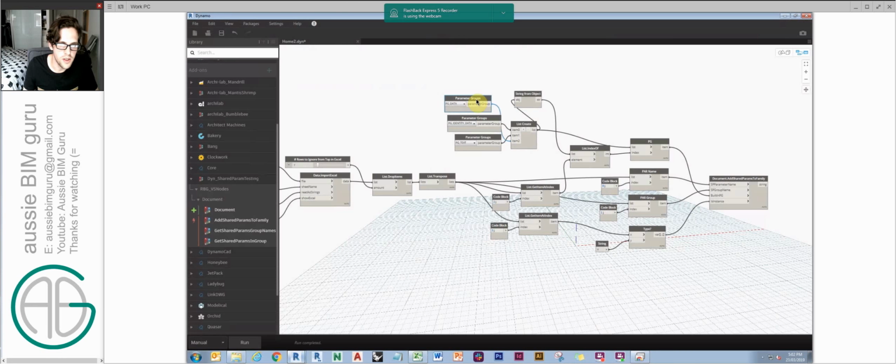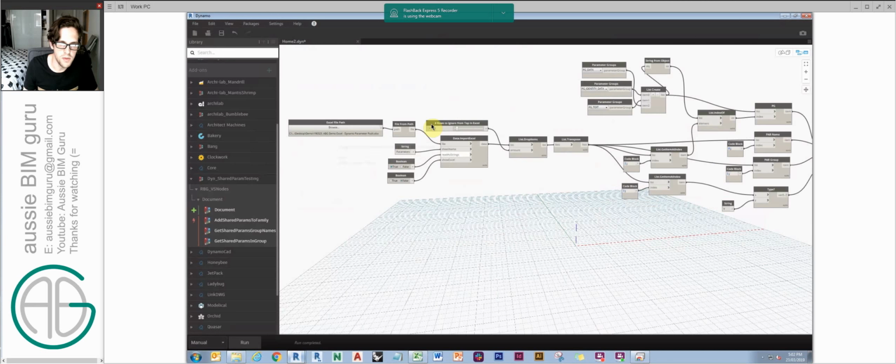I haven't found the node that can get all these groups at once so that you never have to revisit the script, but that would be the ideal way to use this. Sometimes in Dynamo too, I like to take all my inputs right to the start, and I like to right click and group them, create group, and I'll give them usually a yellow color and call the group inputs, so that if someone comes to my script, they understand how it works.